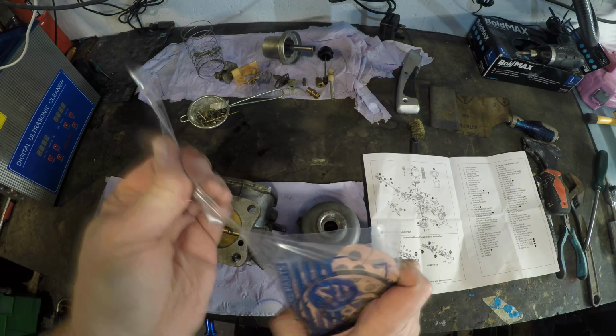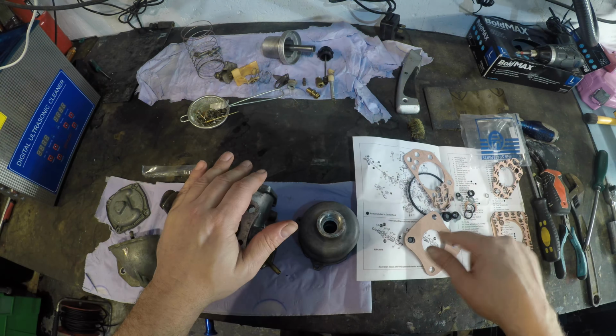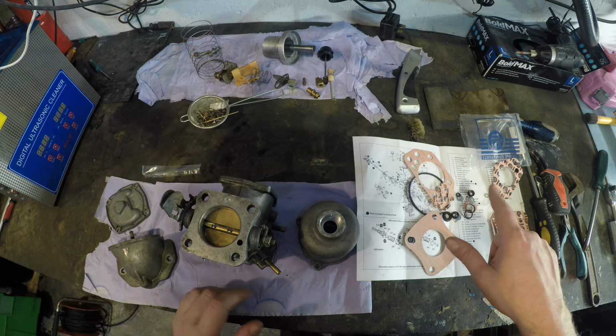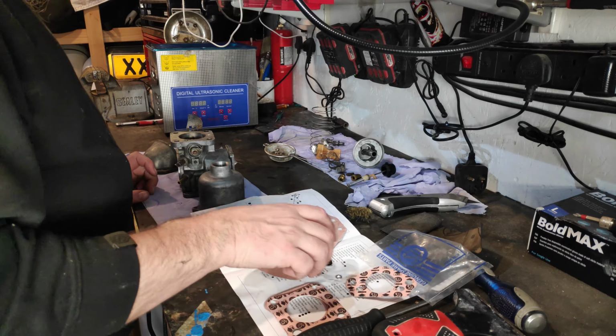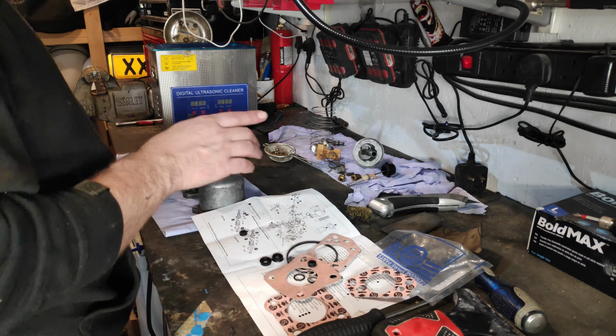Anyway, so this is where we find out. As you can see, we've got a kit and a diagram, which is great. So what we should be able to do now from this is put everything back together. I'm not sure if there's an order, but put everything back together and put all the new bits in, make sure that it's got a bit of life in it. So this is a genuine bit of kit. Hopefully, I'm quite pleased with the way it turned out.